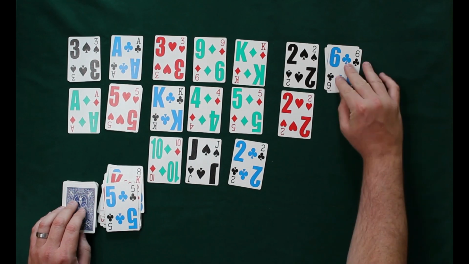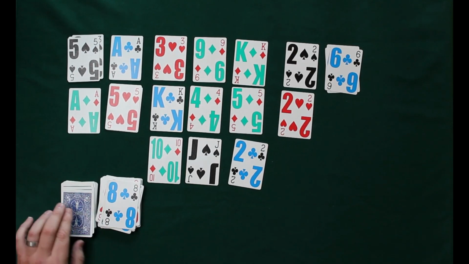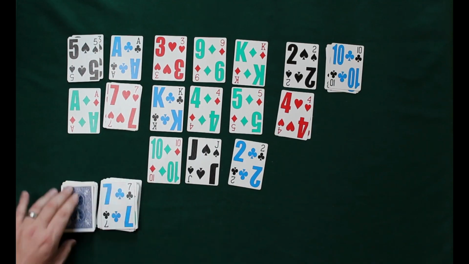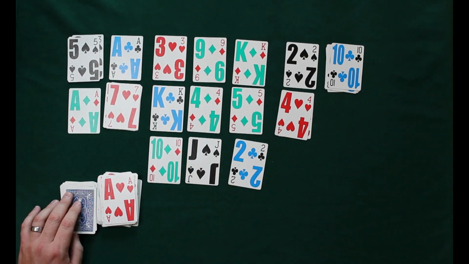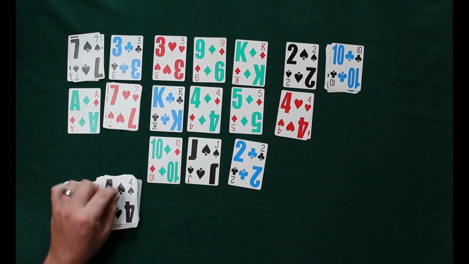We missed that 2 of diamonds, so we might be in a little bit of trouble there because now if we find that 4 we have, we can't play it immediately, which means we'll probably pass up that 6 of diamonds. That was a mistake, and it will happen in this type of game. The odd sequencing that you're going to be doing of going ace, 3, 5, 7, 9, and the other side being 2, 4, 6, 8 is going to mess with your head.